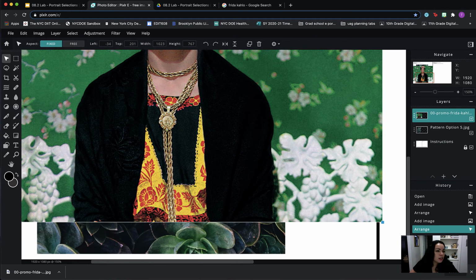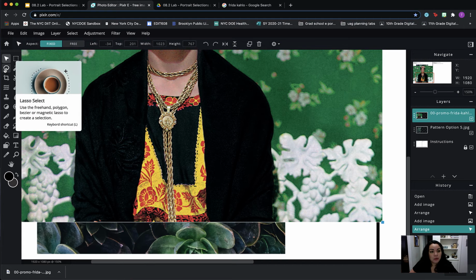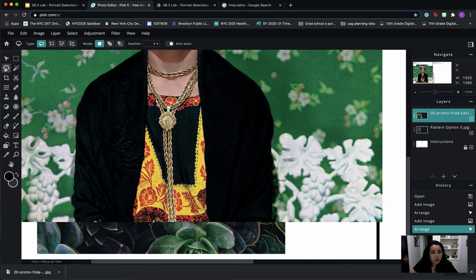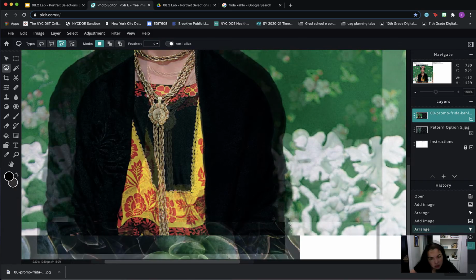Now we learned last period how to use the Bezier lasso tool. As a reminder, it's with our lasso tool. It's the third one here. Takes a little getting used to, but we've had some practice now. And when you do this, you can start at a corner, I would recommend. And you're going to start just tracing your portrait. You're going to go around the whole figure.